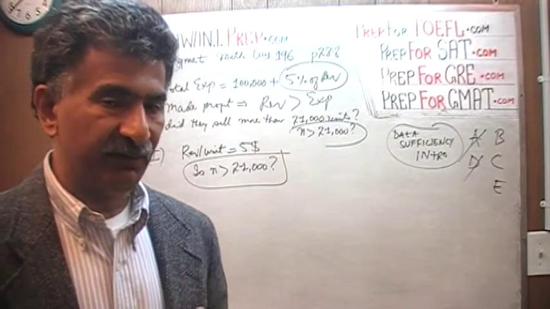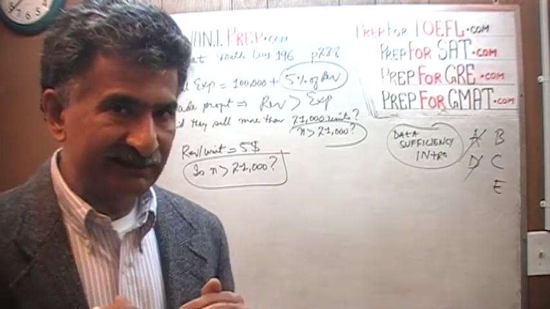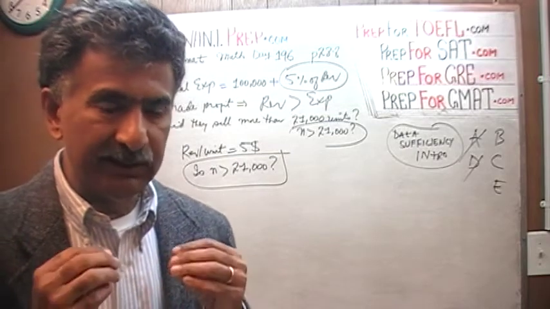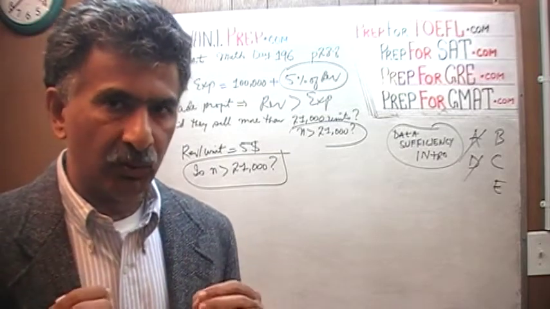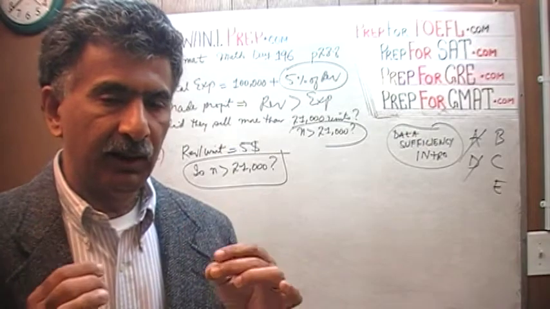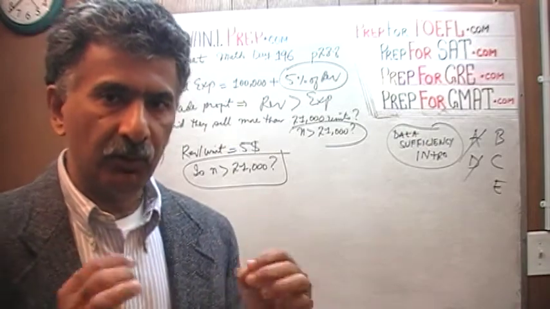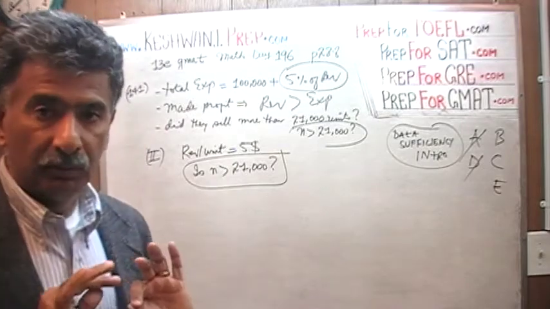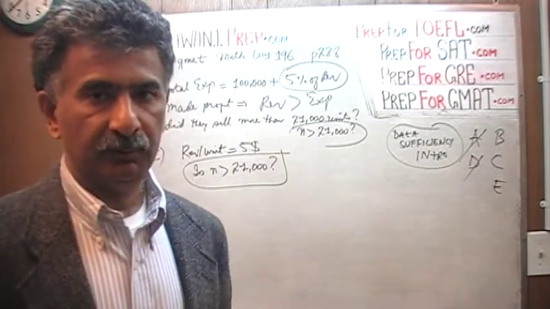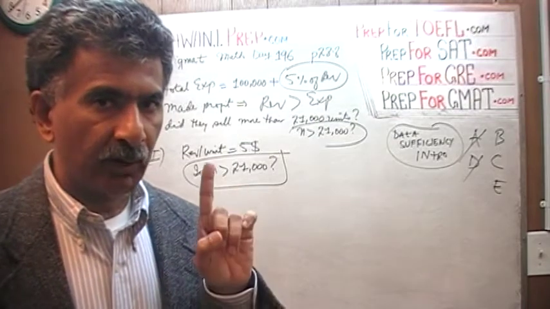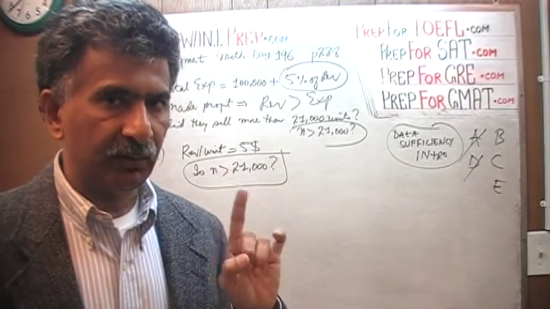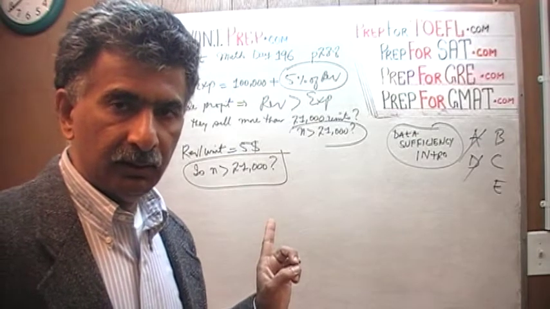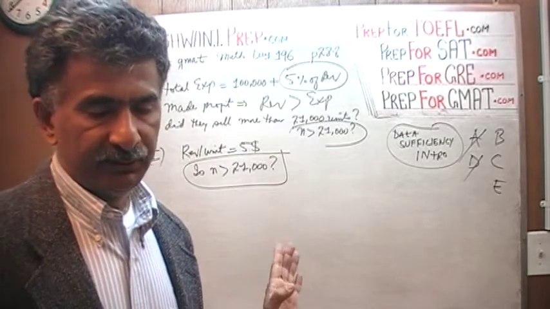These are called data sufficiency. Nobody is actually asking us exactly what n is. We are not being asked to find out precisely how many units they sold. We simply have to be able to tell, in yes or no, either affirmative or negative, if the units they sold were more than 21,000. Those are two entirely different questions. The former requires a precise calculation to figure out the exact figure of n. The latter requires us to simply be able to tell if it's more than, either yes or no.